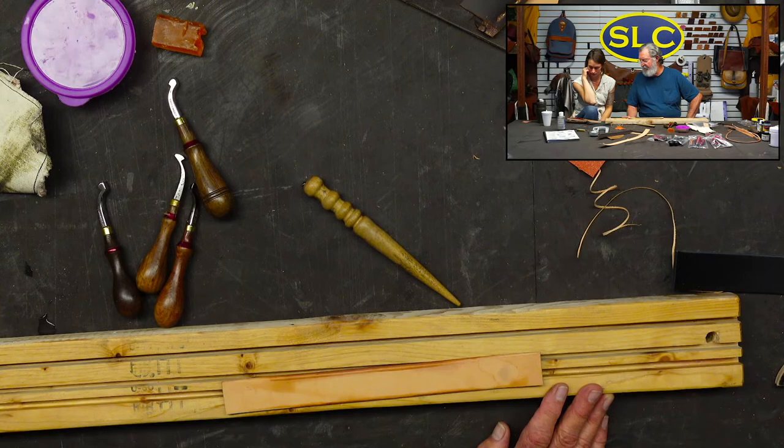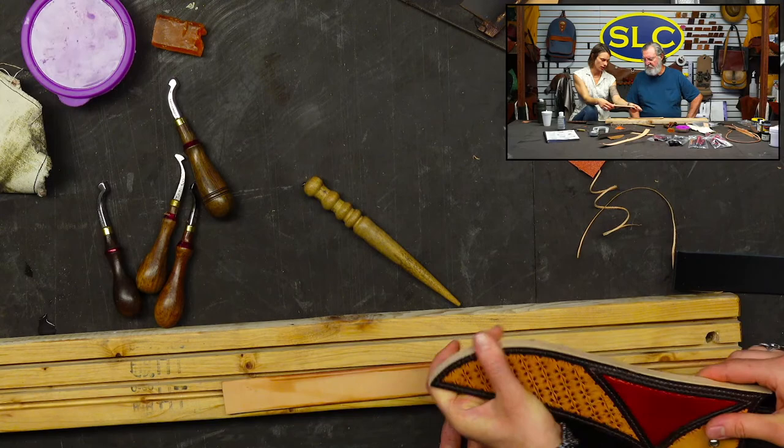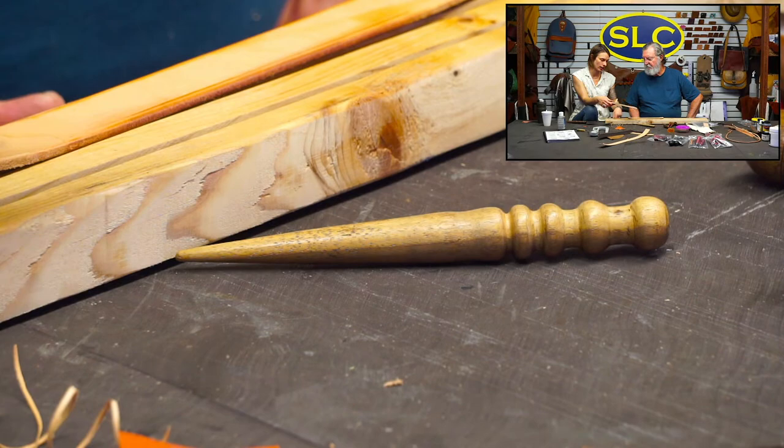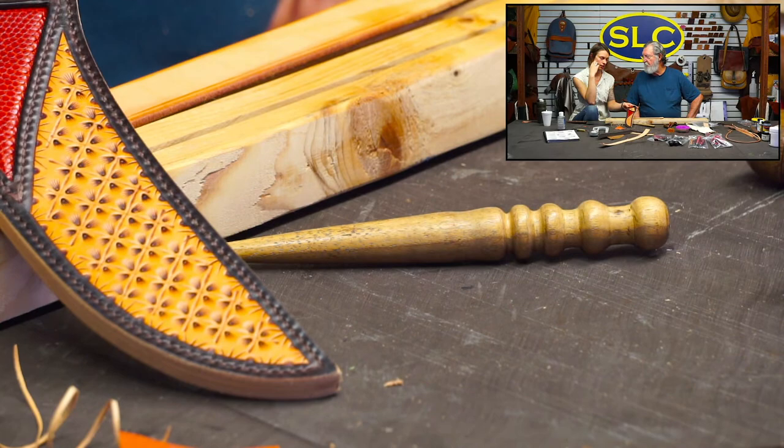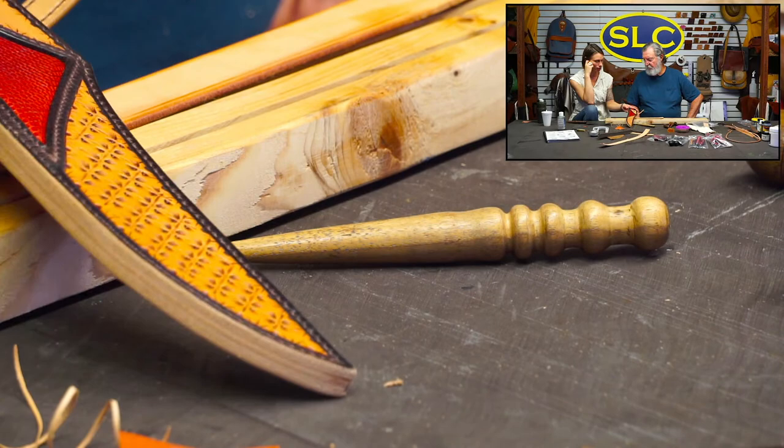Yeah, and I don't groove. When I do it, I'm hand sewing, so I will mark with a wing divider where my stitch line is, and then I go in with a chisel and chisel out the top layers. I'll take my top layer and my welt, which are glued up, and chisel with my stitching chisel as far through as I can get. Then I glue everything up, take my awl and go through, and it pulls it up pretty nicely.